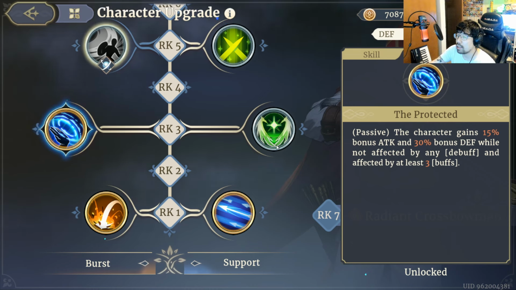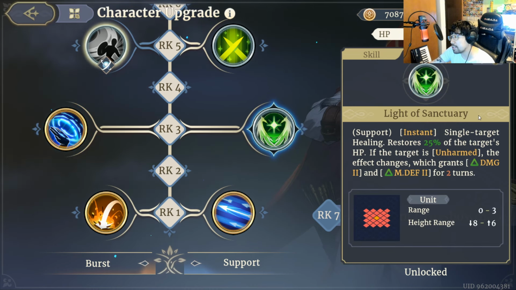And then his ability on the right is called Light of Sanctuary. It's a heal ability. If the target's unharmed, the effect changes to where he grants a damage and magic defense buff for 2 turns. This works really well as an emergency heal, and it can also be used to provide himself with a buff too. So it is a really good ability to pick up.